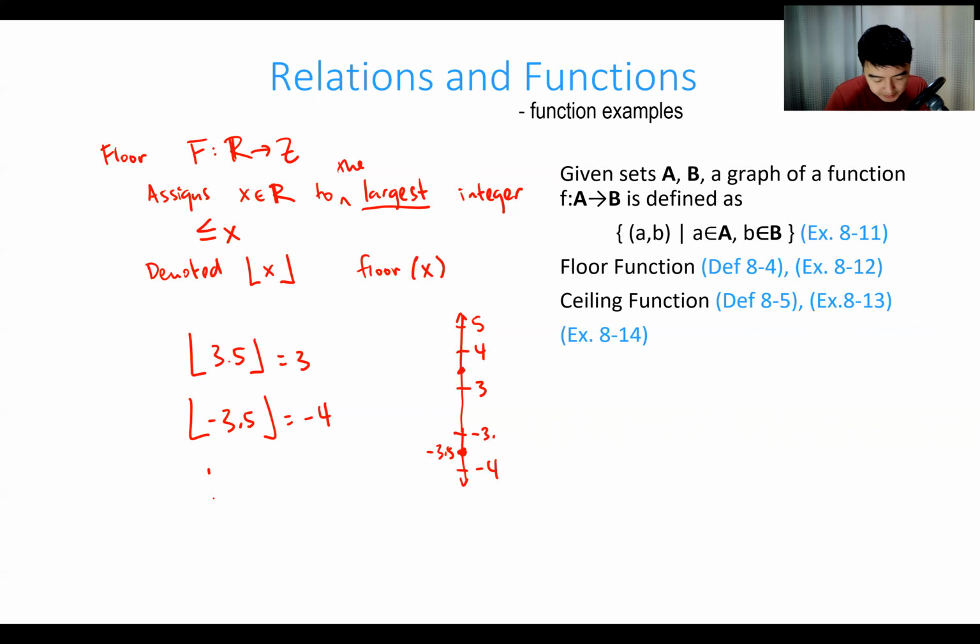Now, if we're dealing with an integer, then the floor is simply that integer, because our definition says it's the largest integer that is less than or equal to x. So if x happens to be an integer itself, then the floor is just that integer. That's the definition of the floor function, and it is used to round down. There are certain applications for that, which we're going to talk about in a second.